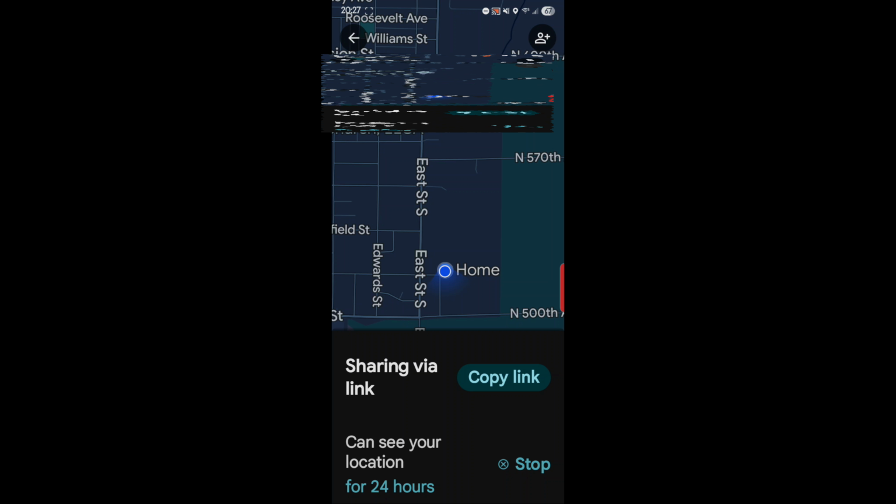So it's really a neat feature to be able to show someone, basically via link, where you're at. In fact, I'm going to hit pause on this. I'm going to turn on my video and record the other phone where I sent this link to. So bear with me here. So we're going to stop.